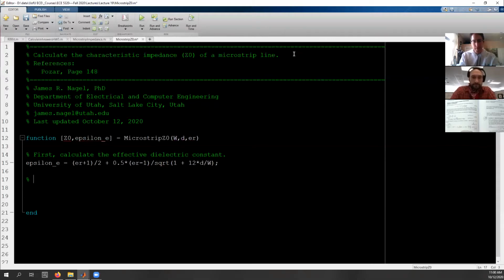And now, check the W over D ratio. So you say if W over D is less than or equal to 1. Oh wait, sorry, I'm looking at the wrong expression there. We'll just say Z0 is equal to, and we're just copying right out of the book here. I'll bring my textbook over.